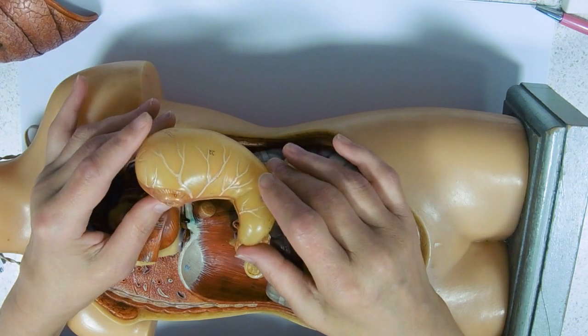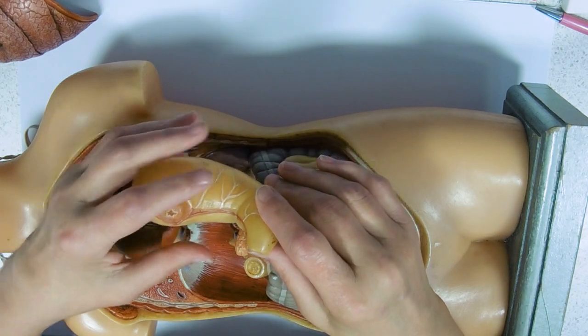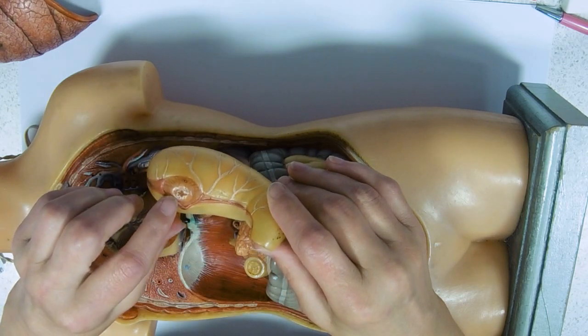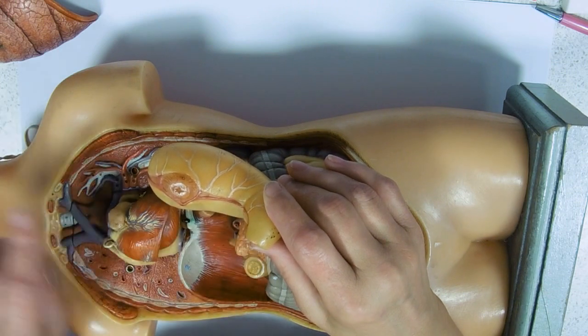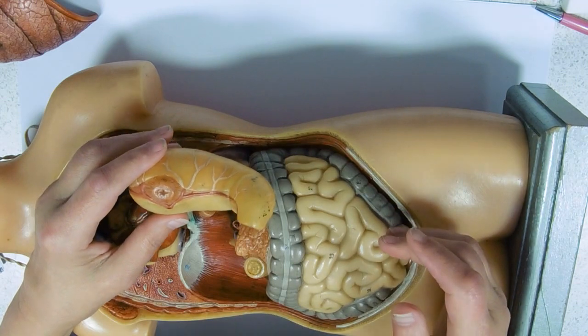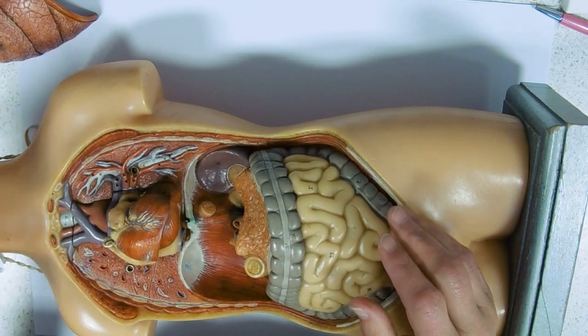The acid also kills any bacteria. So if you eat something dodgy, the point of staying there with a couple of sphincters is that you can open the sphincter and throw it all back up again to get rid of it. Once your food gets past there, the only way out is through your anus.